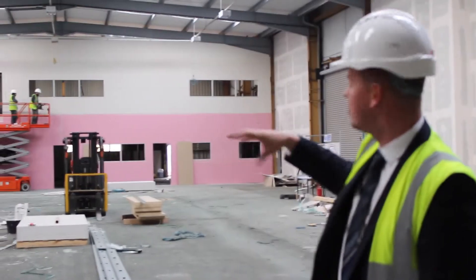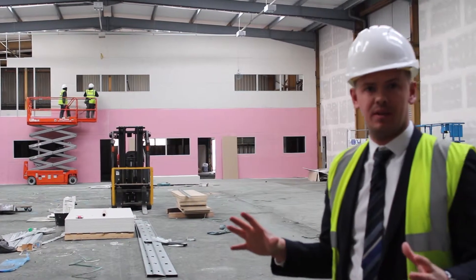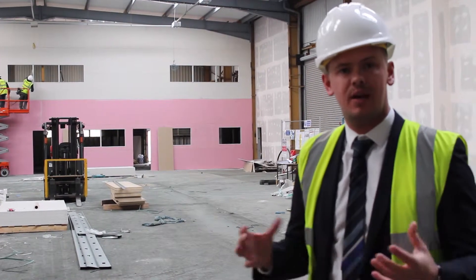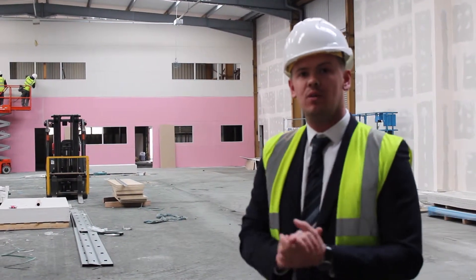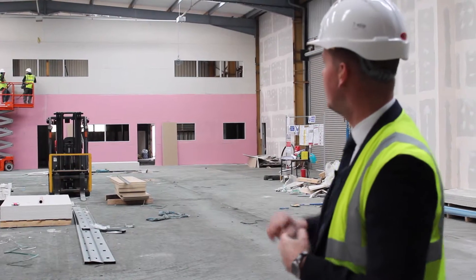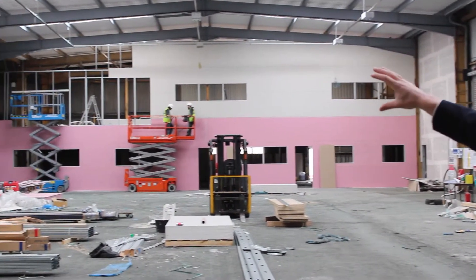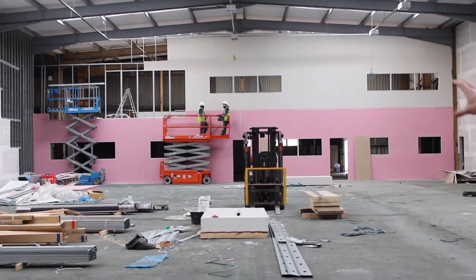At the minute, behind that wall it's just a mezzanine floor — no walls have been built yet — but as I say, over the coming weeks we'll keep you up to date with exactly how this build is going. One thing I would like to point out which is a pretty cool feature: to the left-hand side you can see the guys are just putting in the frame for the glass partitioning system.